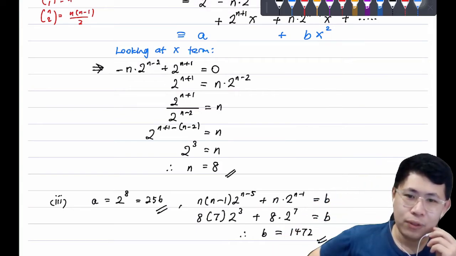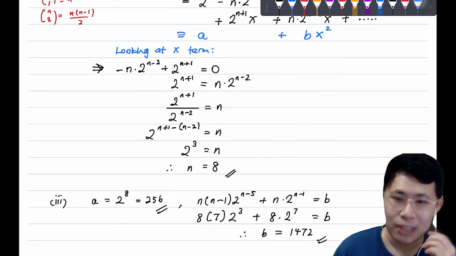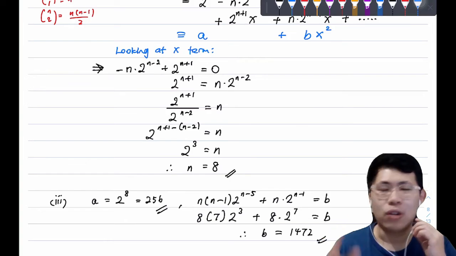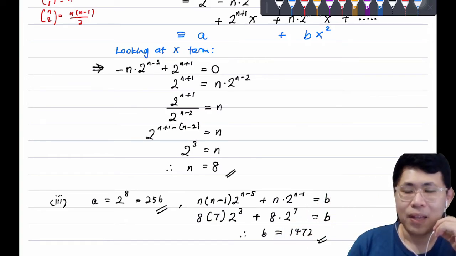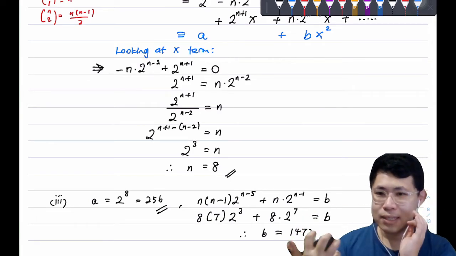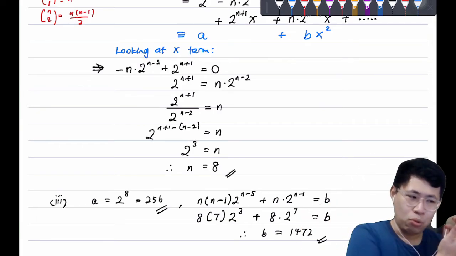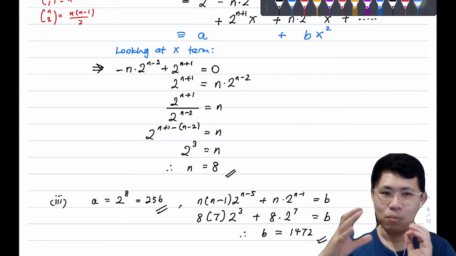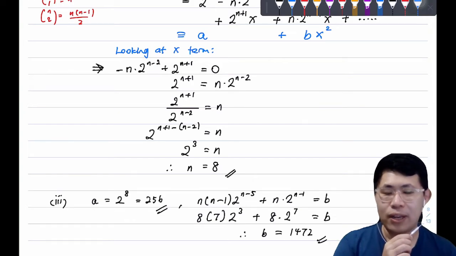You will probably feel a bit overwhelmed now, because there is a whole new world of expansion, and getting used to it, you are not sure what's going on. But my advice to you is get used to the notation. You can pull all the coefficients to one side and push all the x to the other side, so that you can look at the terms clearer when you do your expansion.